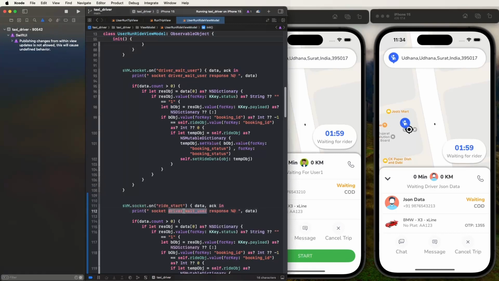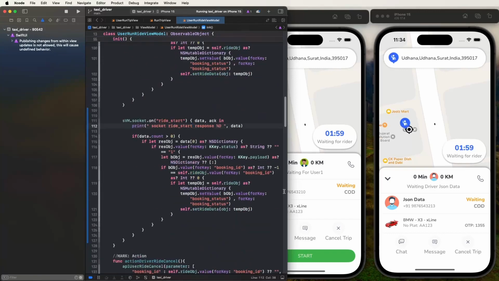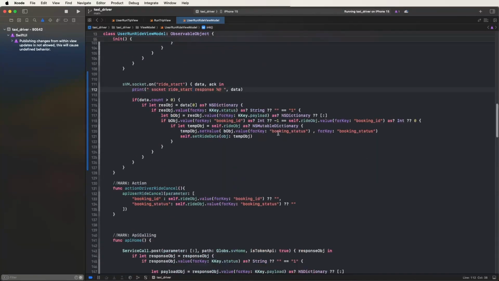Copy, paste here like this. Also write down the status inside, change the status, and set the data, and it reflects automatically. Now again run the user app, because these changes are inside the user app.